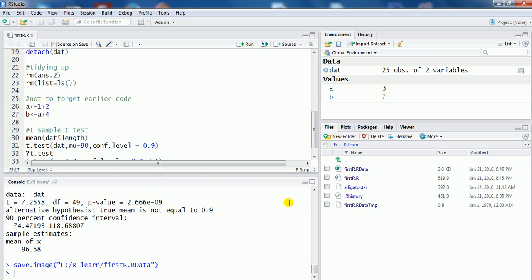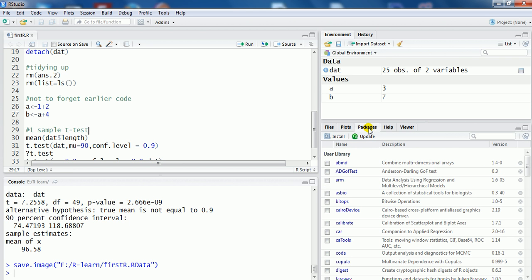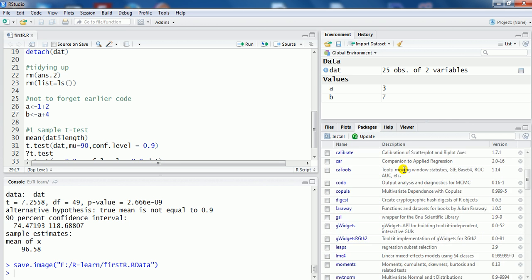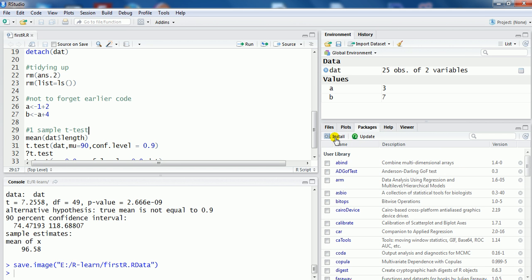Right, so R is a great language. It's a constantly evolving language because you've got these things called packages which extend the functionality of R. So when there are new tools that are invented, R users code them up and share them with the community. And how they do that is by creating packages. If we click on the packages tab here, you can see the packages we've got loaded, and if we want to install any new packages, press that and install, and then we're ready to go.